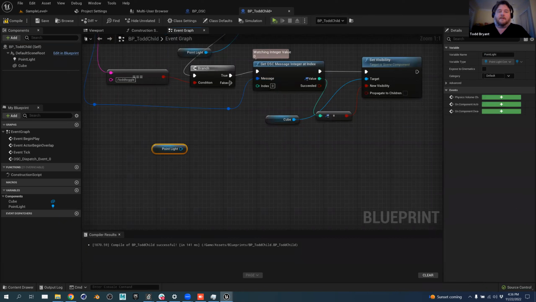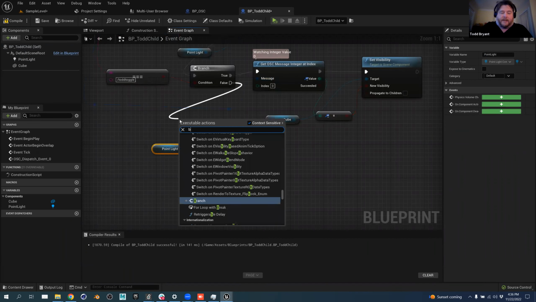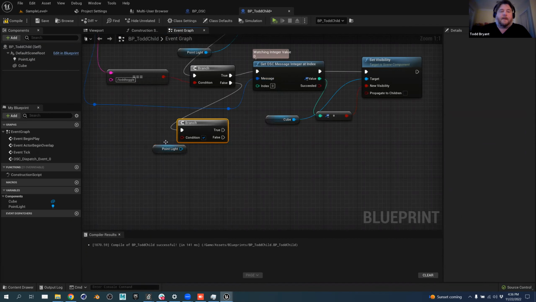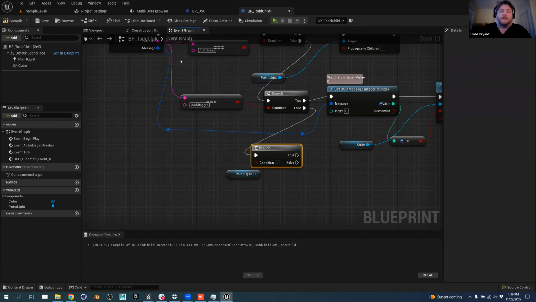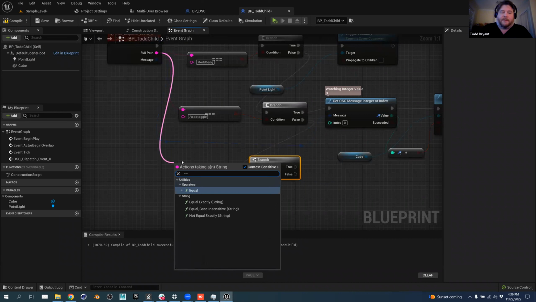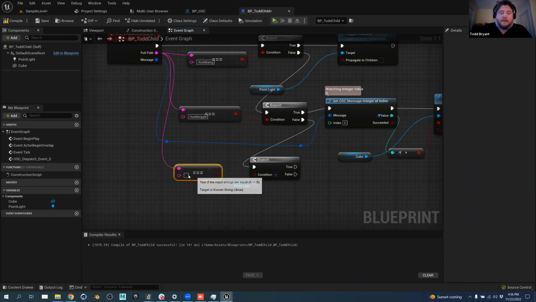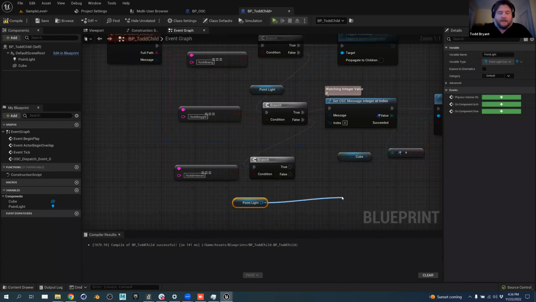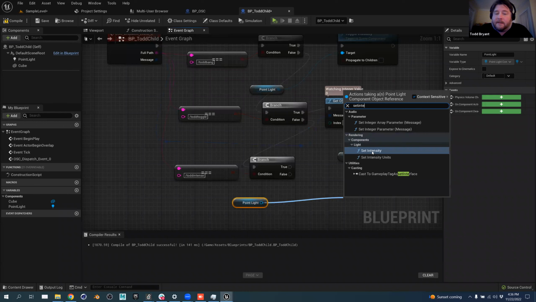So branch, we're going to make a value for equals Todd intense, because he is. Set intensity.